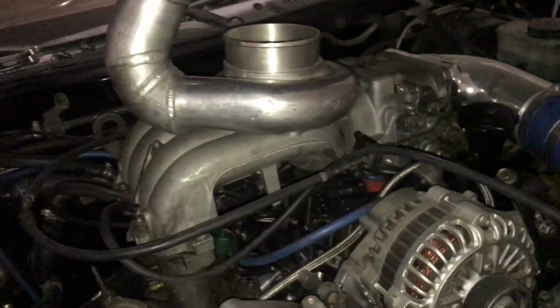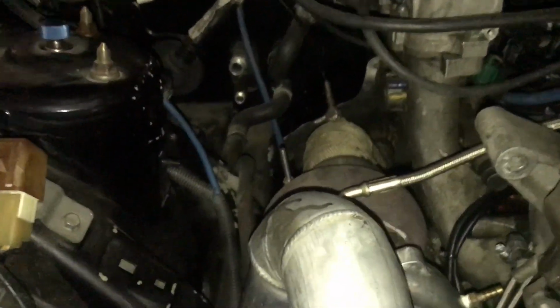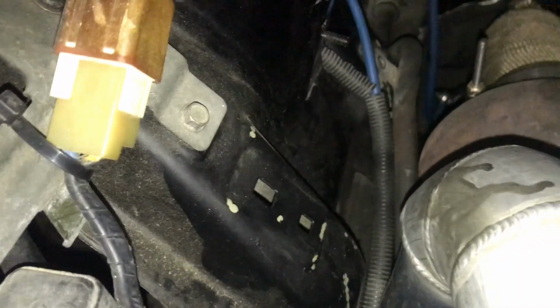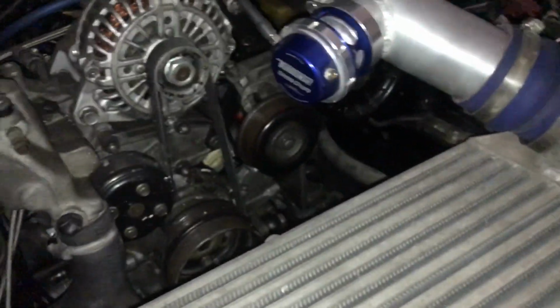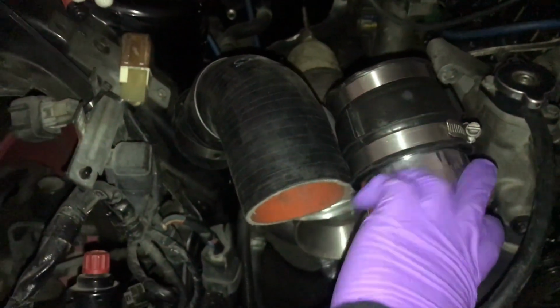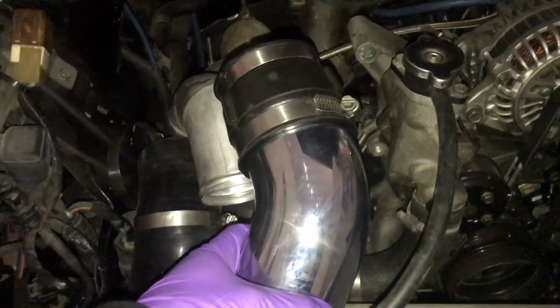So what I'm thinking is, I put this back on. I think my best bet is probably going to be clocked like that, right? Take this elbow, probably configure it somehow like that, and take this spare elbow that I had lying around and force it in to sit close, something like that. You get the idea. So that's the plan.